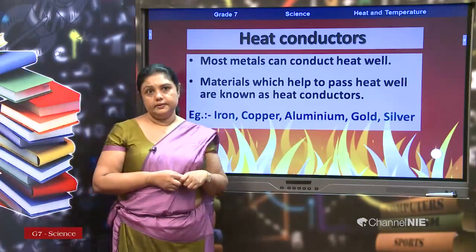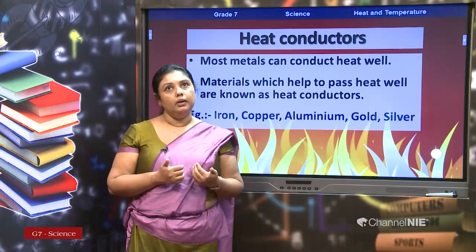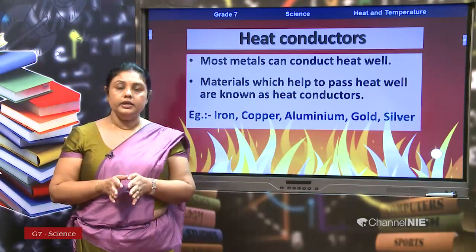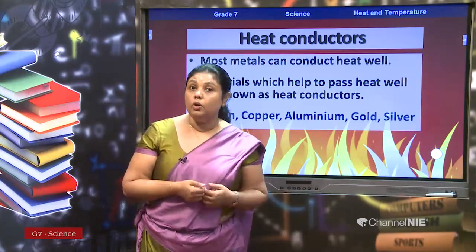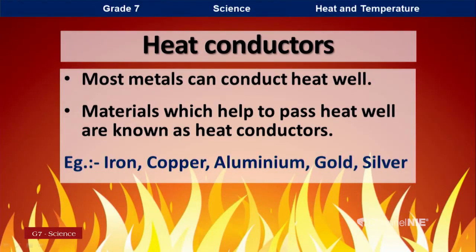Heat conductors. I told you all solids do not pass heat. You may have already learned about heat conductors and heat insulators. Insulators, though we call them insulators, we can rather call poor conductors, right. Good conductors are most metals. Metals conduct heat well. There is also one non-metal, that is carbon. Materials which help to pass heat very well are known as heat conductors. If materials allow heat to pass from one place to another place, they are called conductors.